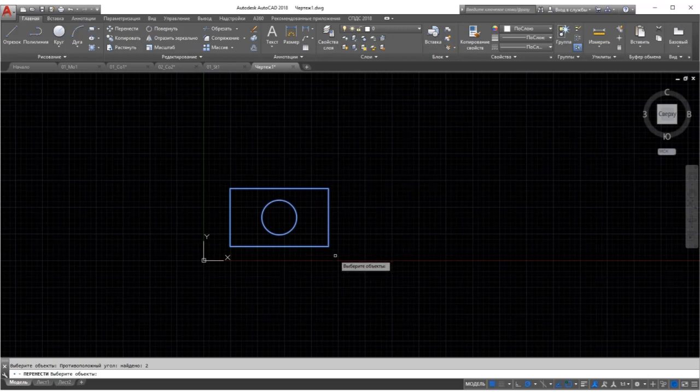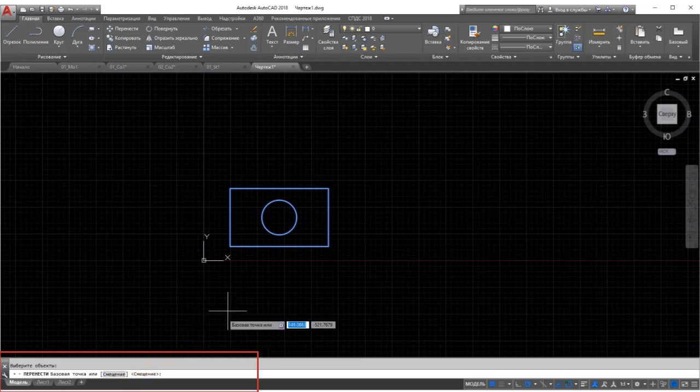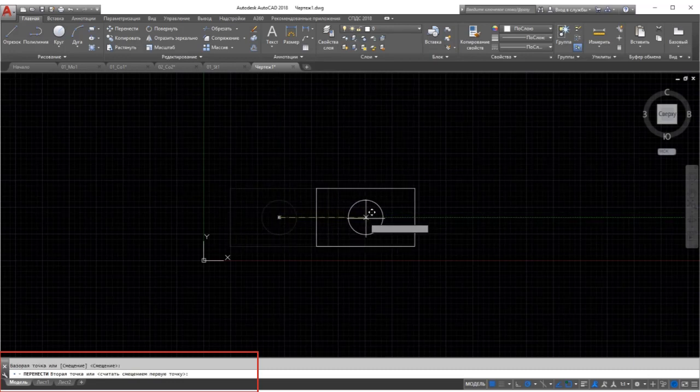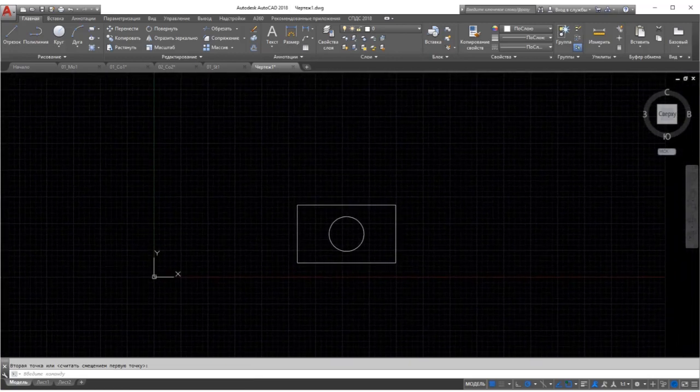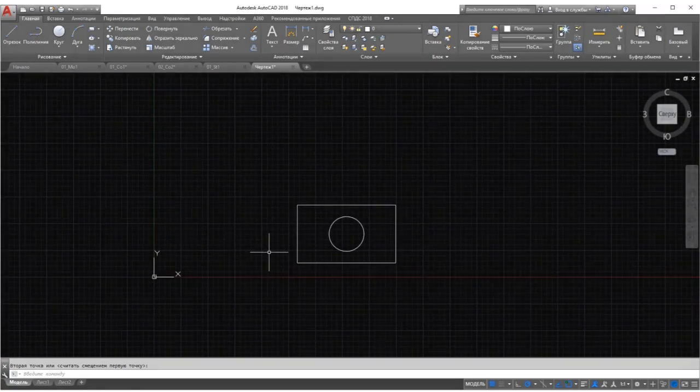If you then pick or type the coordinates of a point at the second point prompt, AutoCAD says to itself, displacement vector, and moves the objects according to the imaginary arrow pointing from the base point to the second point. And if you press Enter at the second prompt without having typed anything, AutoCAD says displacement distance and uses the XY pair of numbers that you typed at the first prompt as an absolute displacement distance.